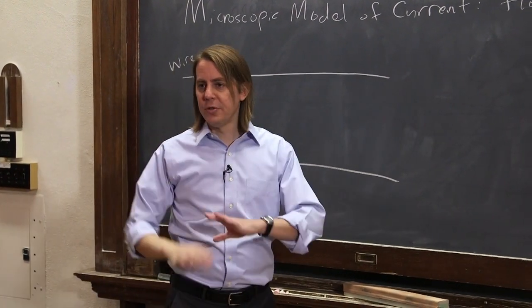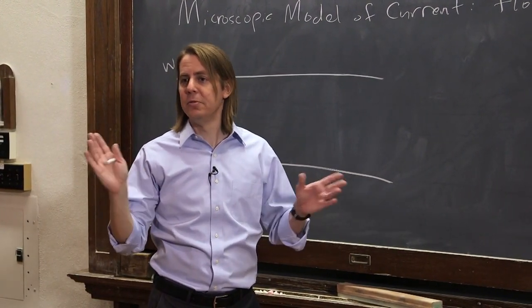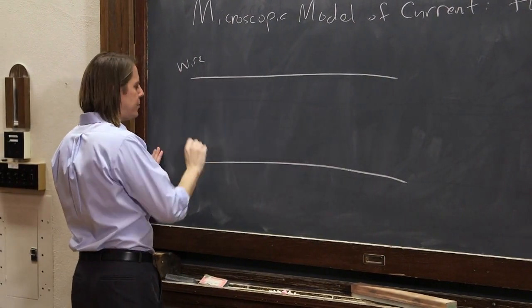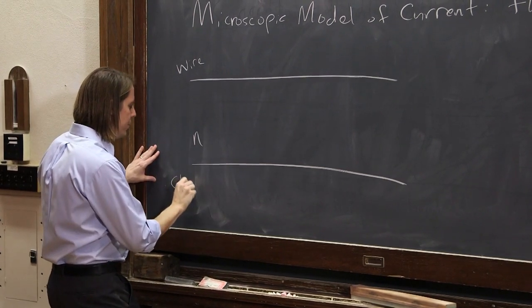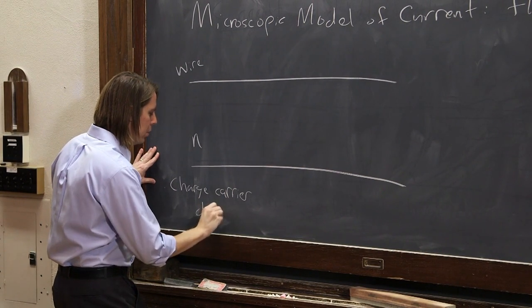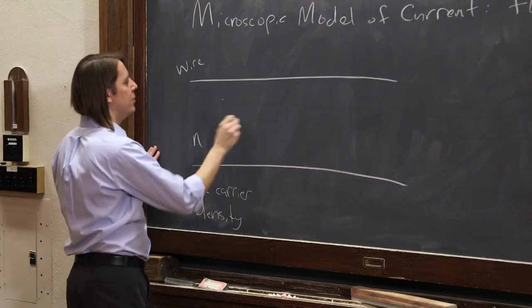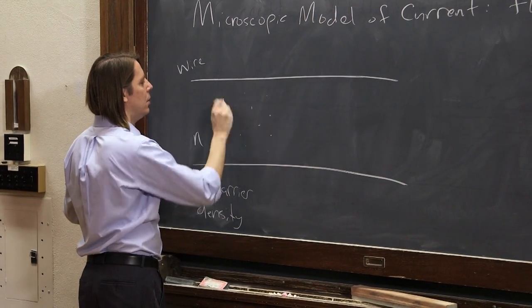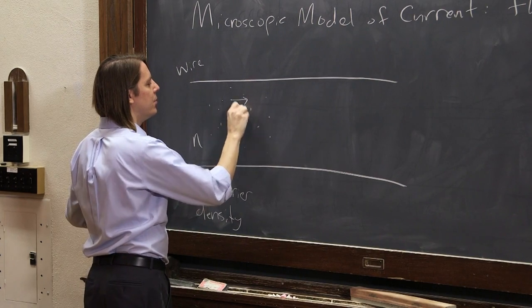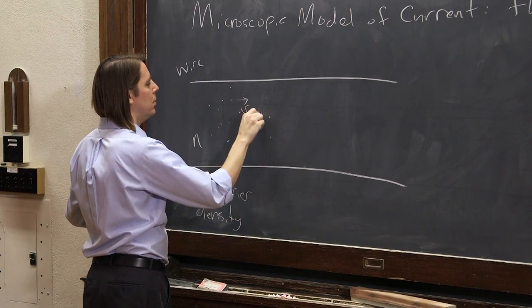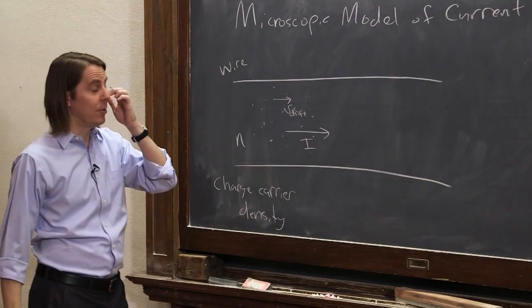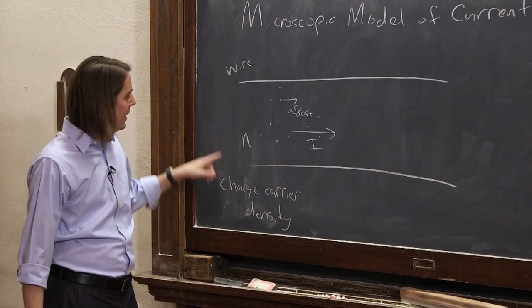And we're going to go into dreamland and just pretend that the charge carriers are positive. Okay? So here we're going to use a new variable. We're going to use n. n is the charge carrier density. Okay? So there's all these charge carriers in this wire, and they're moving along with v drift, and they're moving with the current I. So we're going to define them to be positive. And this is their density.